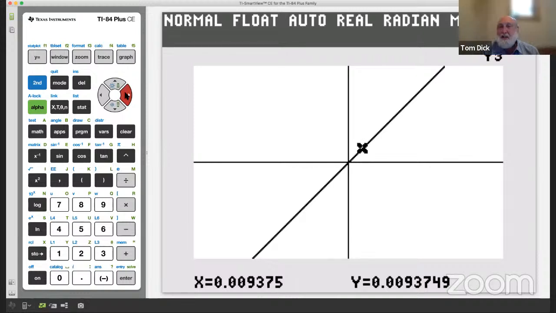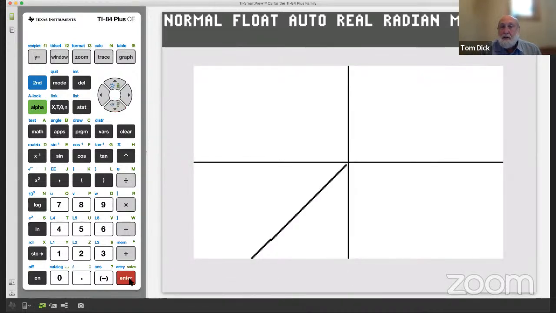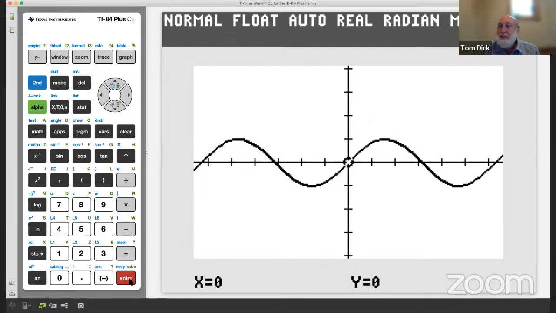Now I've gone just far enough that maybe we're thinking something's going on. Notice that the y value is not quite the same as the x value. Well, I'm going to trace back to the origin, and I'm going to do a zoom out. So I'll go down to 3. What Steve just mentioned was that if you zoom in on the graph of a differentiable function, it should straighten out. I'd already done that, so I'm going to reverse that and zoom out. I'll do that repeatedly. And each time I zoom out, we get a little bit better sense that, yes, it was indeed the sine function I was looking at.